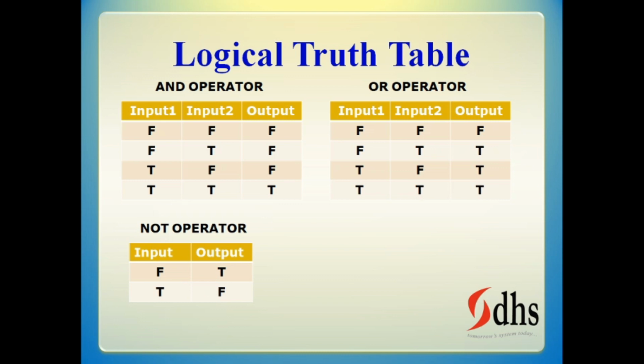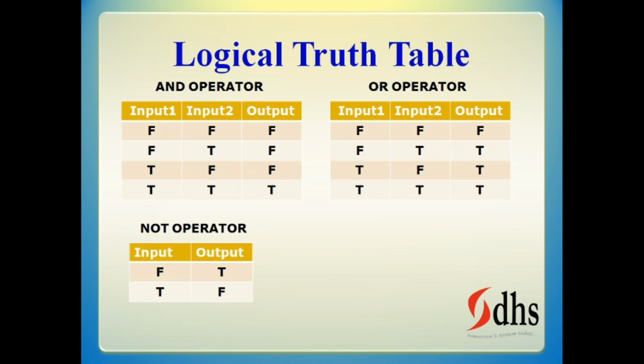Where will we use this AND operator? When you are going to be declared as pass in your SSLC exam, when your maths mark is greater than or equal to 40, and your science mark is greater than or equal to 40, and your English mark is greater than or equal to 40, then only you will be able to pass. Like that here, only when all the conditions come true will the output be true. It is not that we can connect only two relational expressions; you can connect n number of expressions. The simple concept of the AND operator is that only when all conditions are true will you get true.